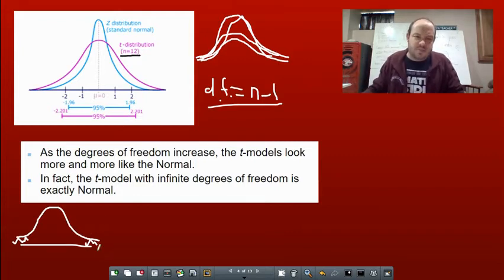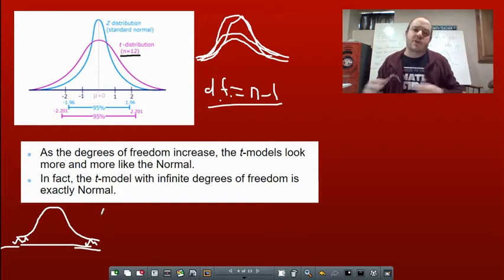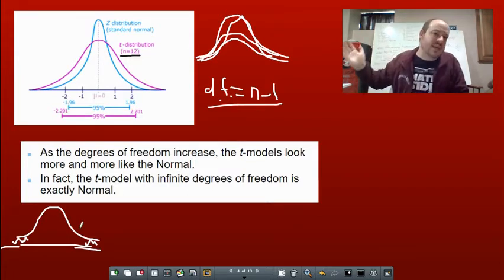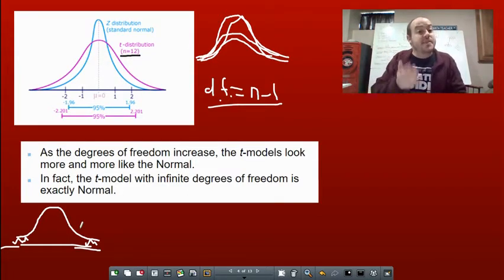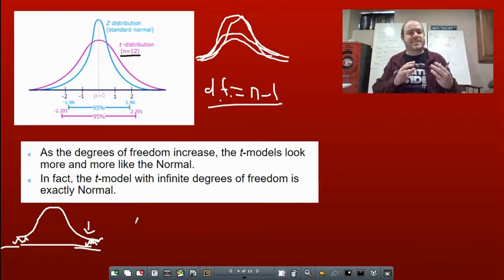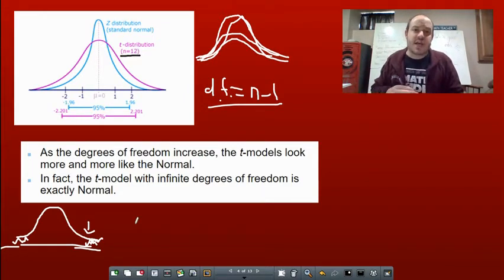The Z distribution is much, much closer to that line at the bottom, whereas the T distribution is a little bit higher off of it. This accounts for that error. Whereas we say, hey, you would never see a situation where something's outside of 3 standard deviations, it's just super rare. In this case, you would say it's super rare to be outside of 3 standard deviations, but it's not impossible, because this little gap right here means that there would still be some type of probability in our final calculations because there is still an area right there. So the T distribution doesn't have the level of accuracy that a Z distribution does, but that's because we don't have any information about the whole population.